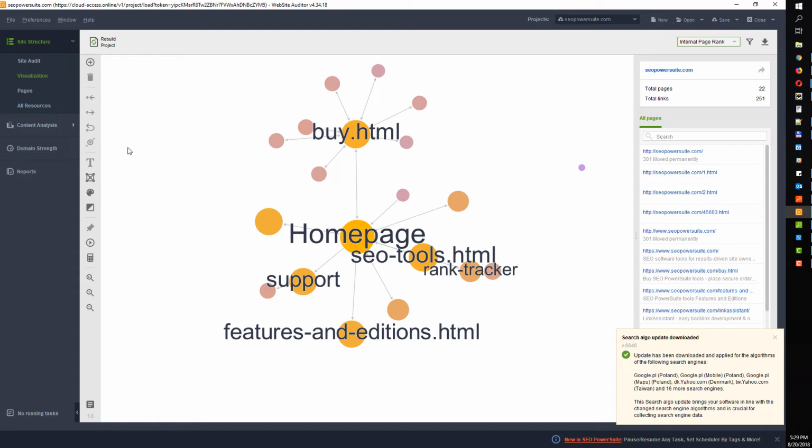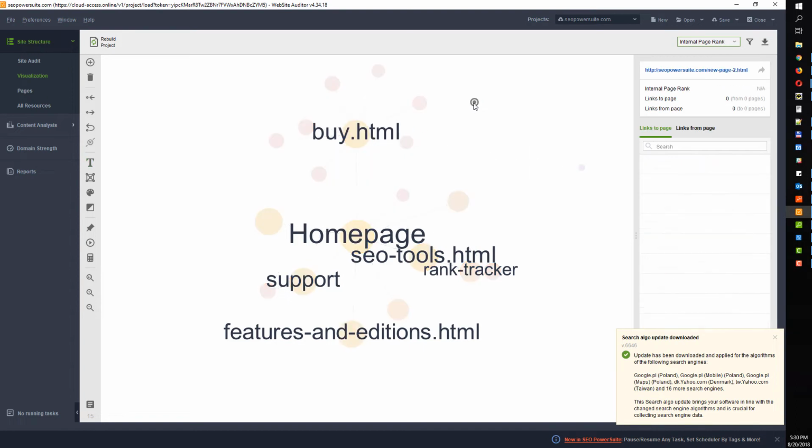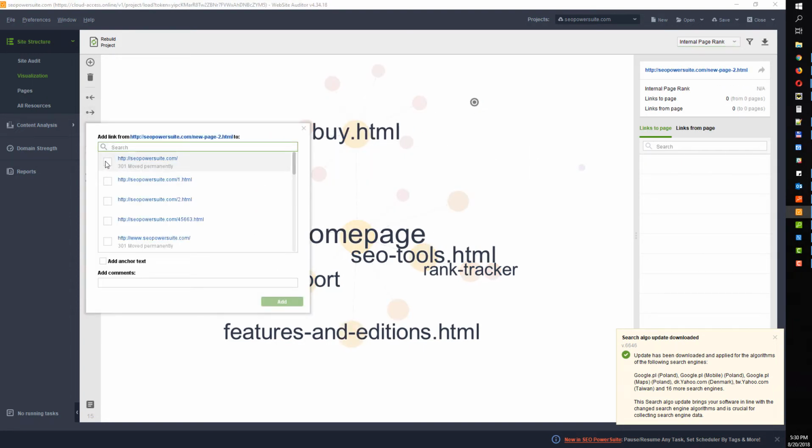So if you're building your site structure and you're going to redirect some pages or add new pages, for instance, I can do this right here. I just click the add button, add some new page, click add, and I have this new page added here. Then I can connect this page to other pages of my website, and I'm able to see how this will affect the distribution of PageRank.